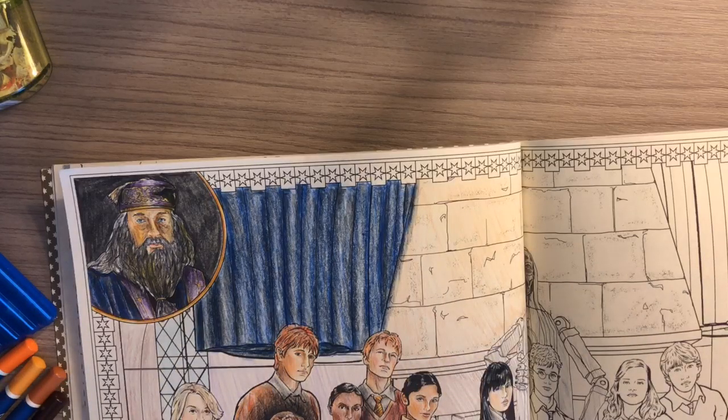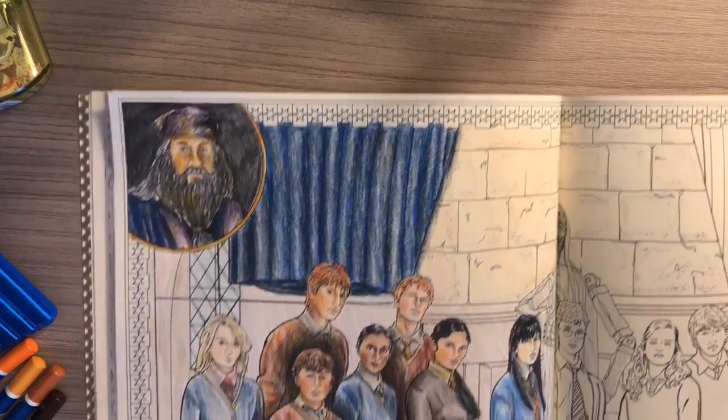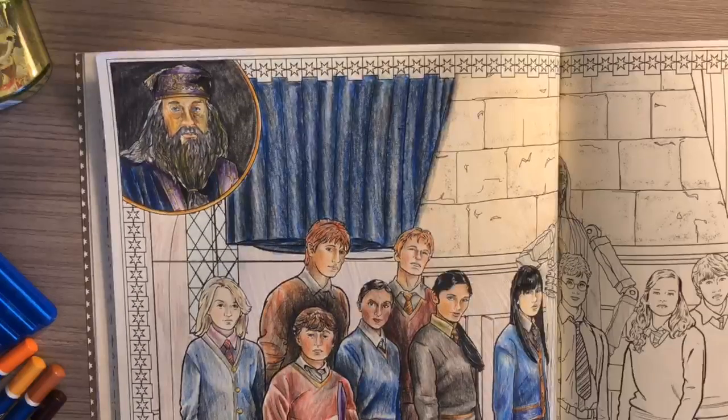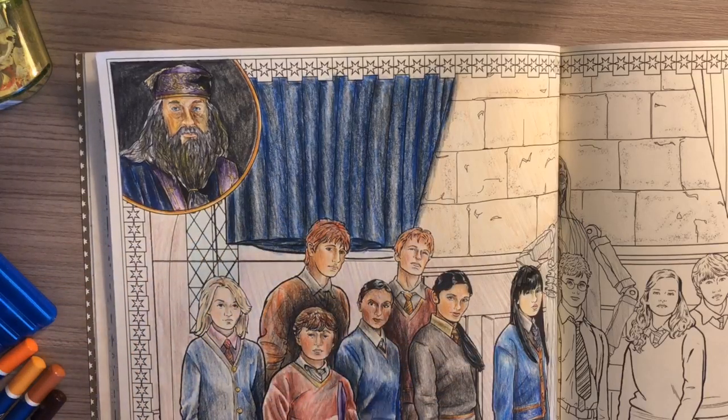All right, now we just keep going with stuff behind them, and then we'll put some ambient occlusion around them, like we did with Neville. Or not Neville, this is Colin Creevey, I guess. But I probably overdid it with the ambient occlusion. The thing is that he's the only one who has it, because he's the only one who's in front of another person, besides Parvati here. But once we have all of them in front of the background and they're all occluded, it's gonna look more natural. It's just because he's the only one right now.